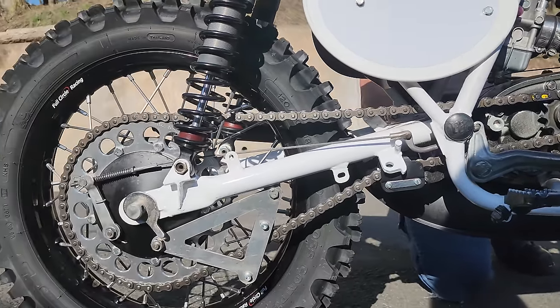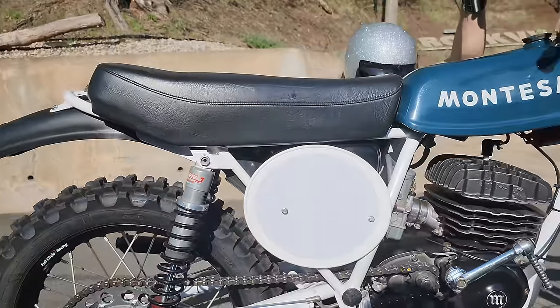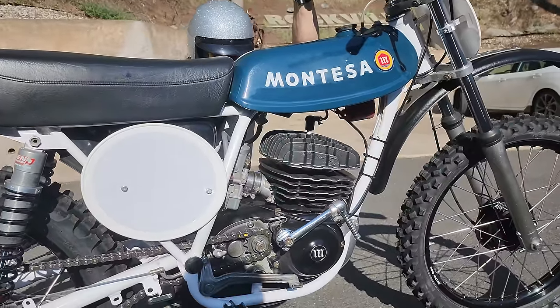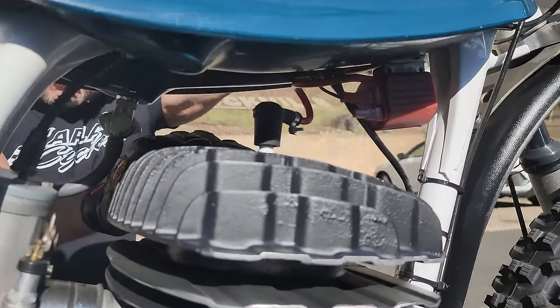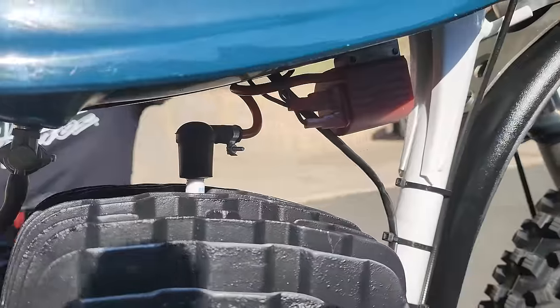You can see it was not only mechanically rebuilt, but cosmetically. It's been completely refinished and repainted. It has a new coil with a new NGK spark plug and a new spark plug cap. Everything's new on the bike, guys.